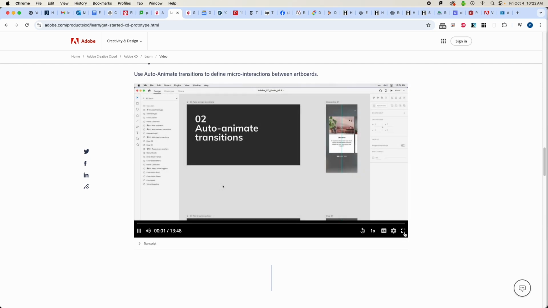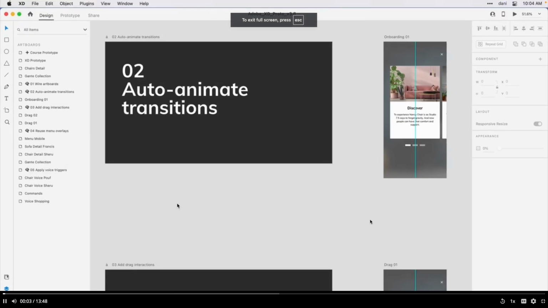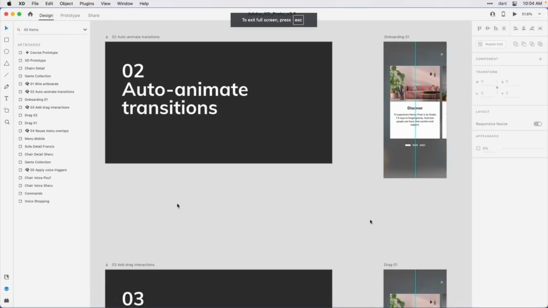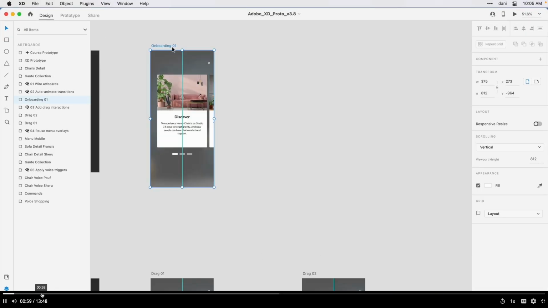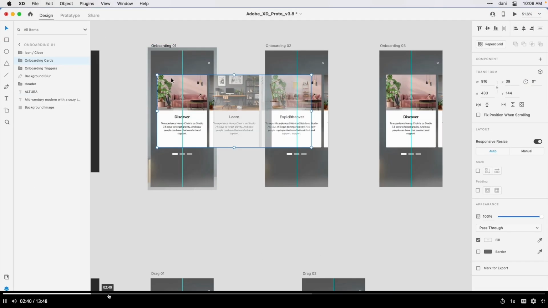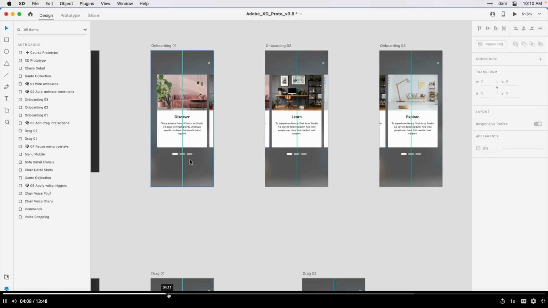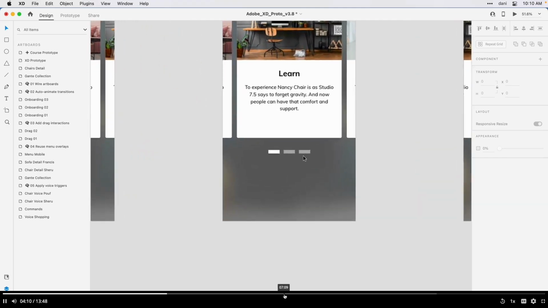For instance, Auto-animate transitions allow you to create simple yet powerful micro-interactions between objects or states of objects. The way that it's implemented in the XD design canvas, you'll notice it's sort of ghosted out and it's outside the files. So I'll zoom in a little more tightly on this.